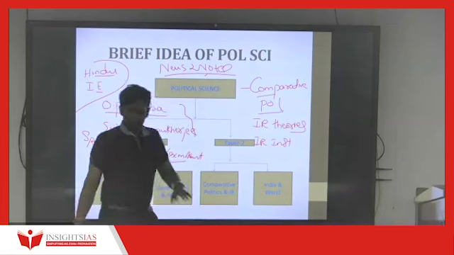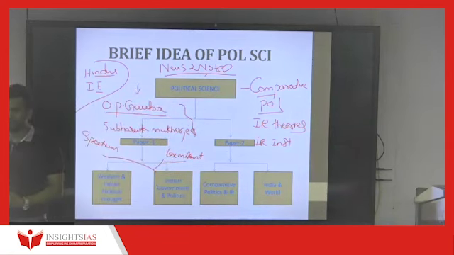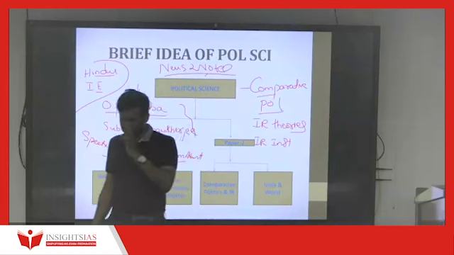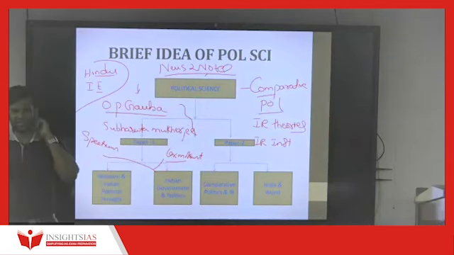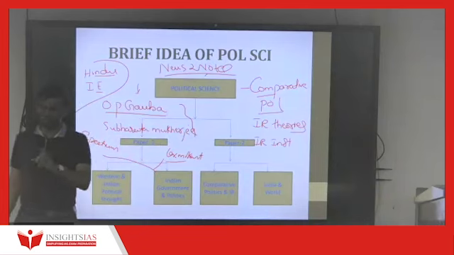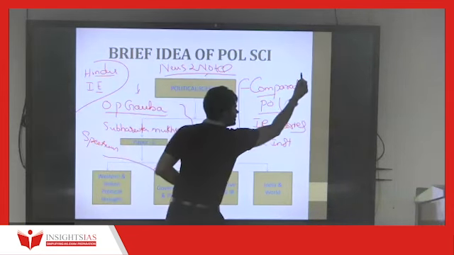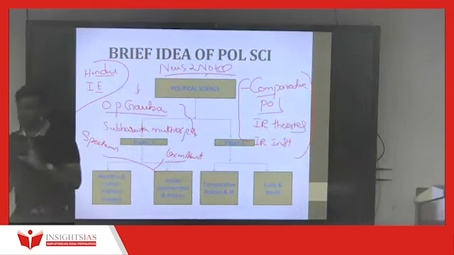We are not referring to all the institutions because internationally there are 44, 50 institutions, but the major ones: United Nations, World Bank, IMF, WTO, International Court of Justice, or your recent World Health Organization. But we are not bothered about something like the International Labour Organization, etc. Only the major ones which are in use, which are important. And if you have referred to previous year question papers, they mainly asked on World Bank, IMF, and United Nations Organization. So this holistically comprises your part A.